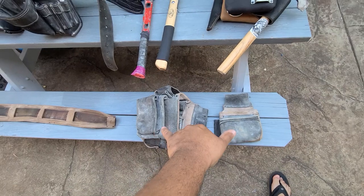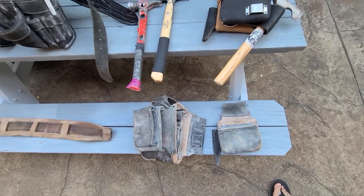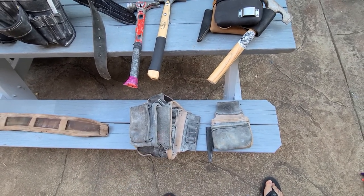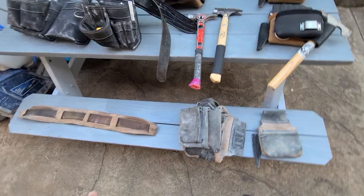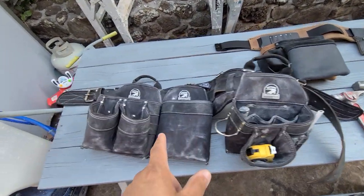I used this hardcore for about a year and a half, and then halfway through this year my hips started to hurt. I have a bad back — when I was about eight years old I got run over by a truck, so I had to learn how to walk again. Sometimes I've got to baby myself, which led me to buy a new rig.